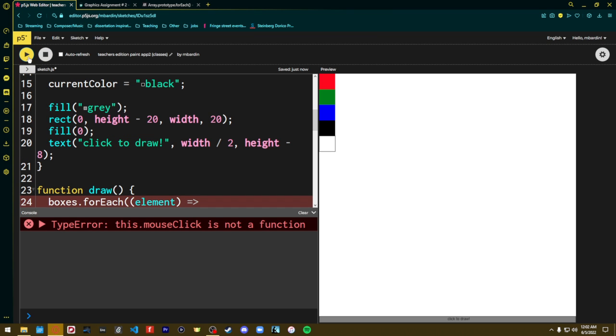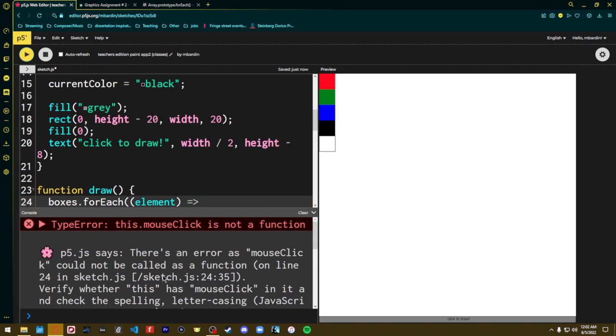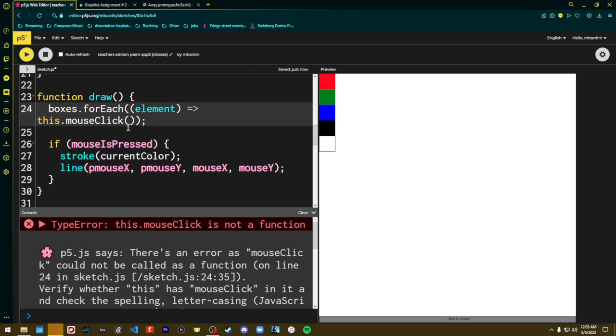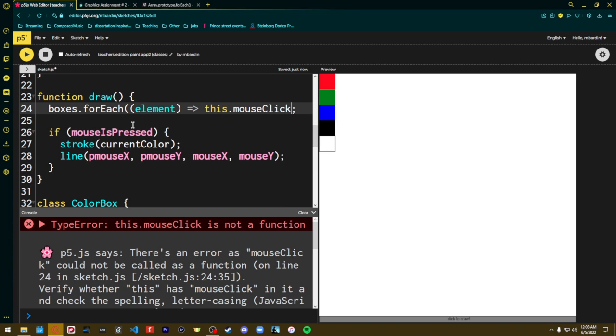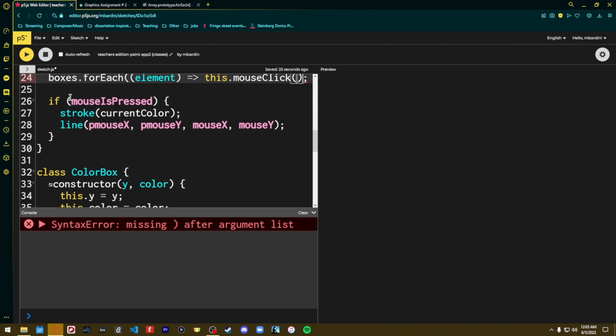And will you work? Something has broken. So it doesn't like my mouse click.